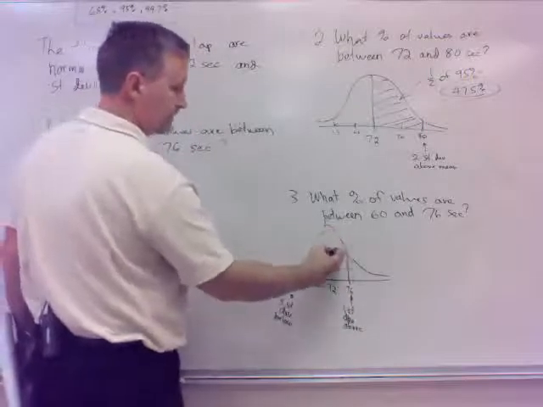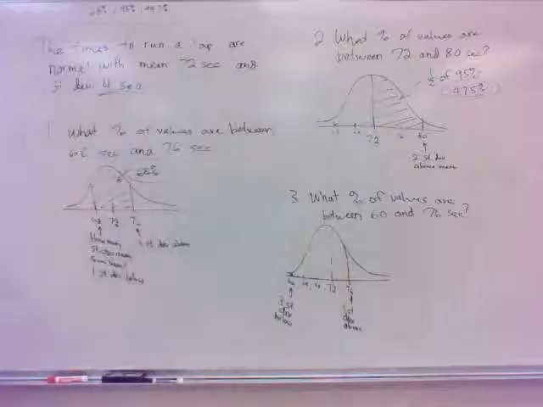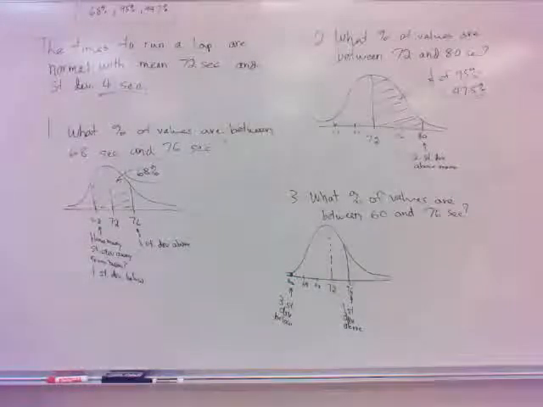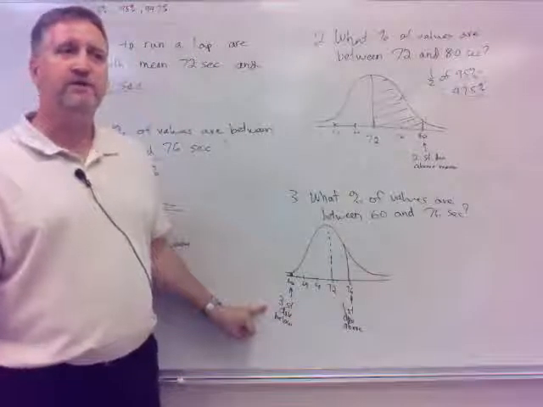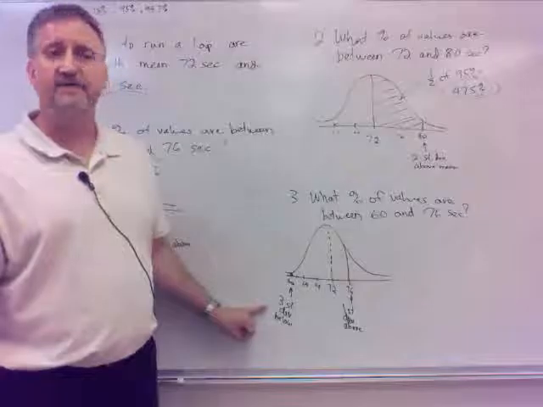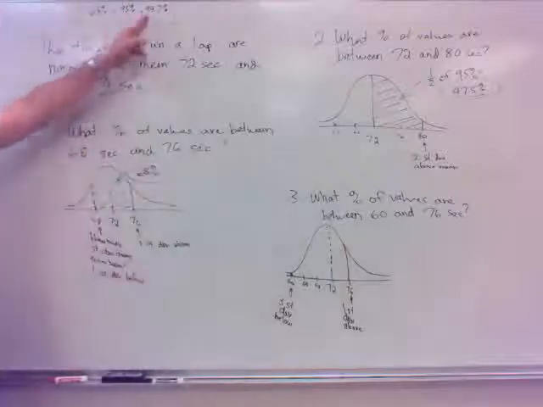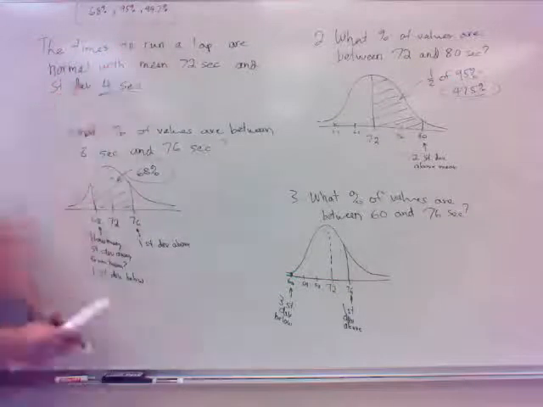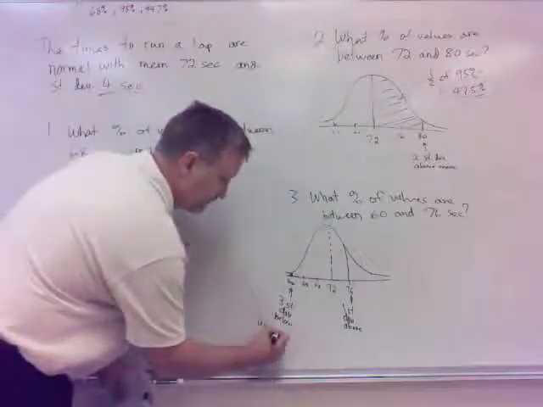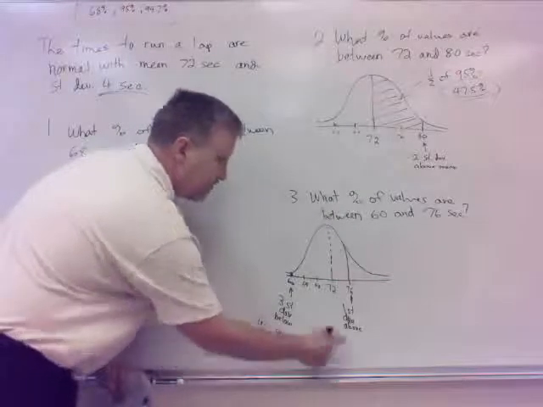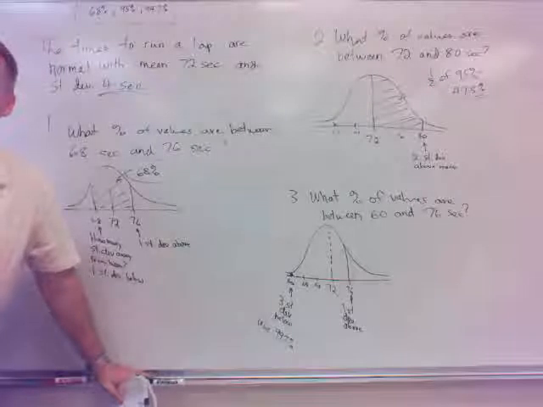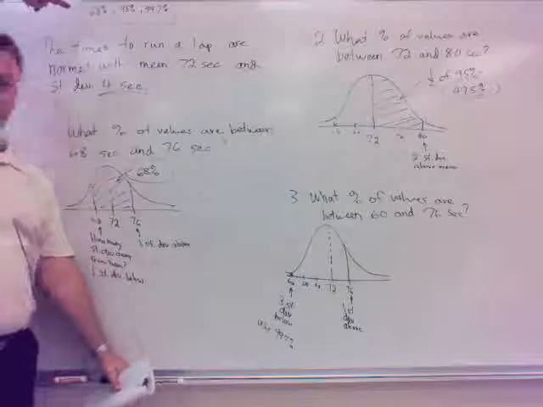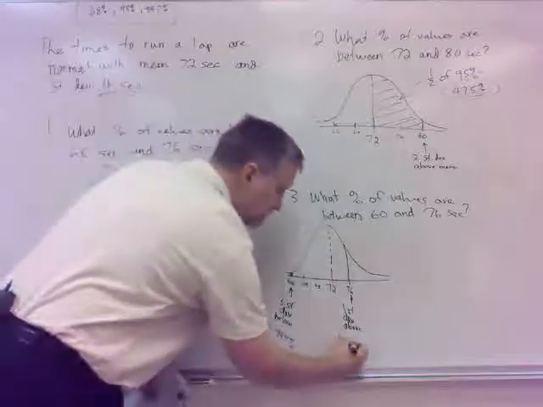Let me draw the mean down the middle, though. Okay. Well, we have a bit of a problem here, because don't I have a mixture? I've got 3 standard deviations below, which percentage in the empirical rule is that going with? That's the third one, the 99.7. So I'm going to use the 99.7 for this. But this one's 1 standard deviation, so that's going to use a different percentage. That's going to use the 68. Okay? So I'm going to use the 68% here.